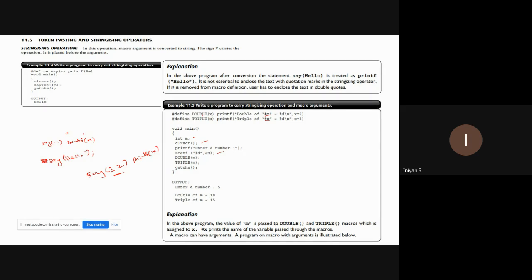The function definition is defined here for double of x. What will the function definition be? Try to understand this one. Double of x: printf double, so something is put as x into 2. Got it? Tell me here. Got it? This could be written in the form of a macro as defined.